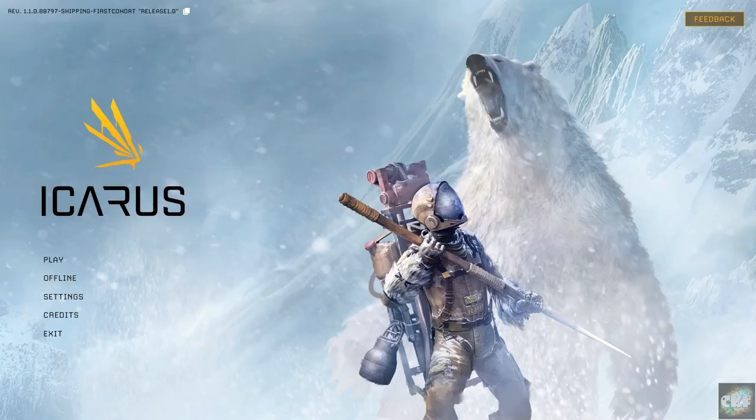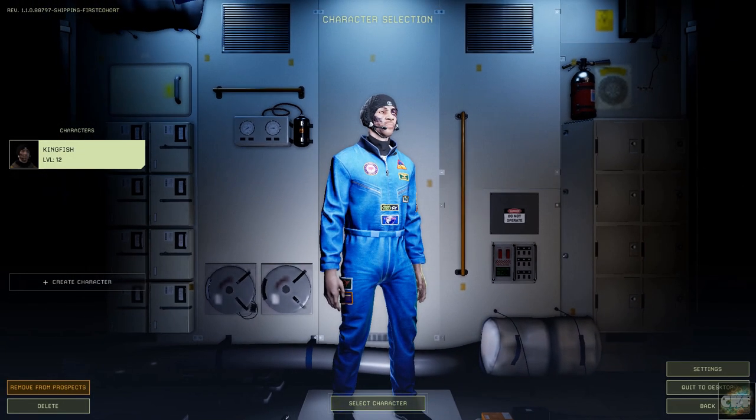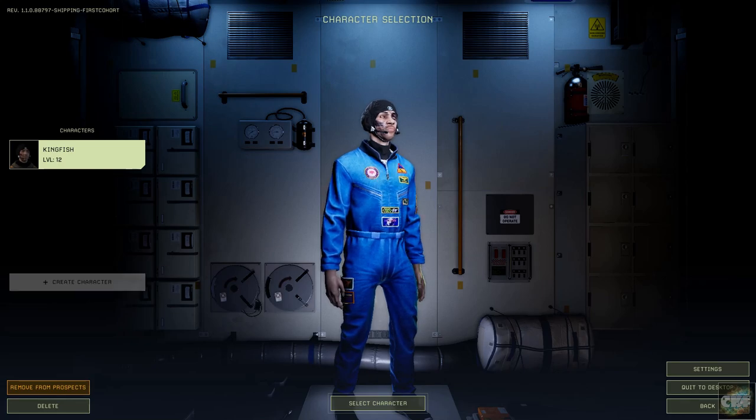All right, that's what I wanted to show you there. So let's get started with a new character. That was my first character, and I'll continue to keep that character, but let's create a new one.